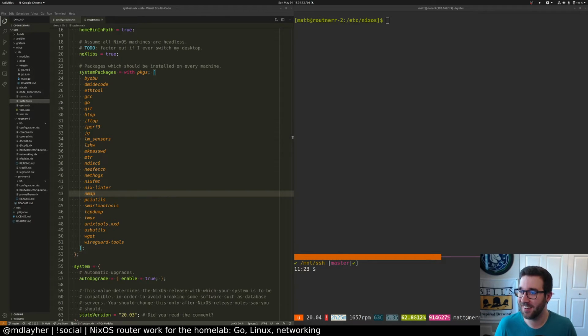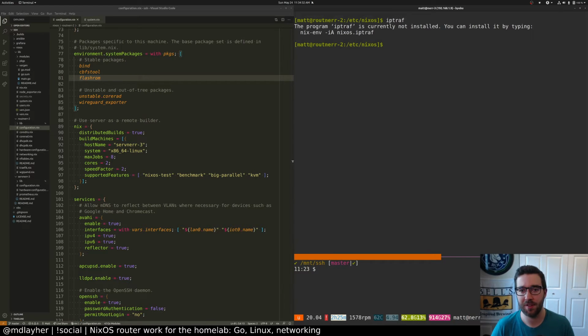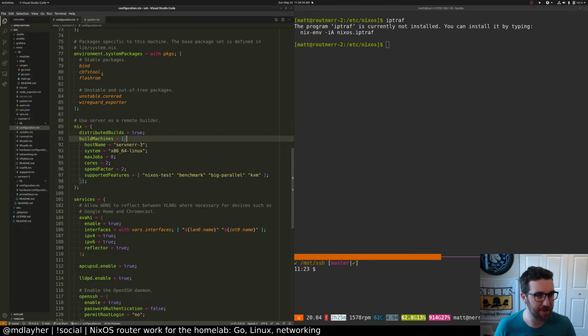What's it called? Net-tools. Is it installed by default? I would figure it shouldn't be installed if I didn't say it should be. It's not in the list here. Huh. I remember I used to use a tool called iptraf sometimes too. There we go. So that's not installed. Let's install iptraf and see how that works.